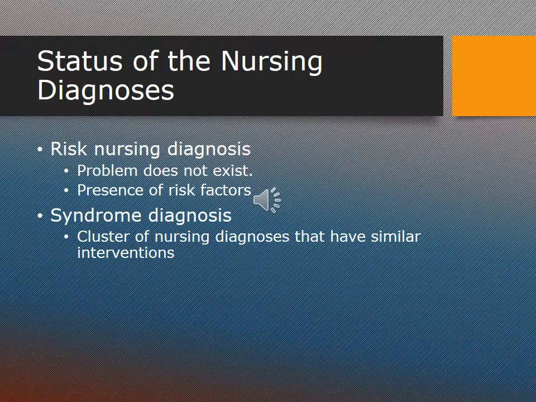And then our next type of nursing diagnosis is our syndrome diagnosis. Syndrome diagnosis is a cluster of nursing diagnoses that have similar interventions. So it's a cluster of nursing diagnoses that go together. Syndromes determine symptoms based on certain situations. We don't see these a lot, but some of the most common ones you may see are things like post-trauma syndrome, a cluster of nursing diagnoses that go along with someone who's experienced great trauma. Relocation stress syndrome for someone that's moving to a new area. Disuse syndrome. Someone may be short of breath, maybe they have decreased oxygen, obesity, but for some reason they're not moving, or they're not moving a specific body part.